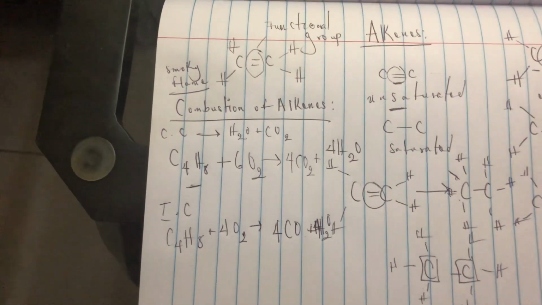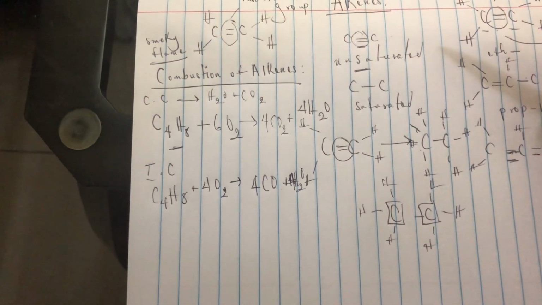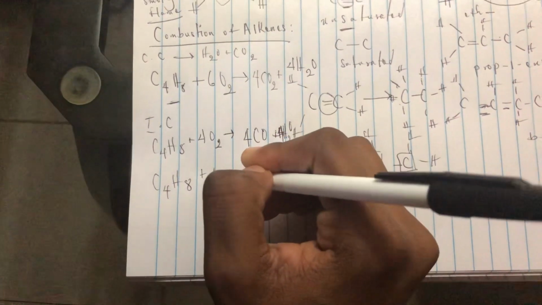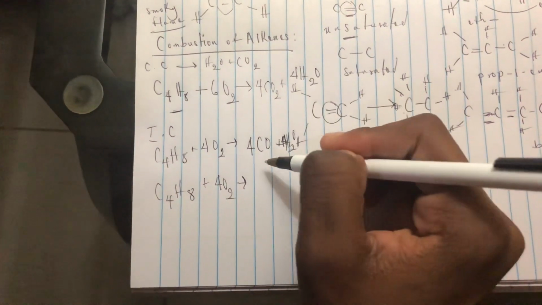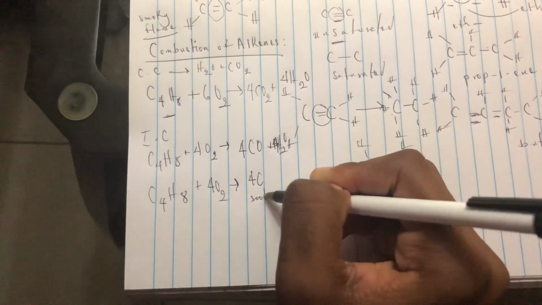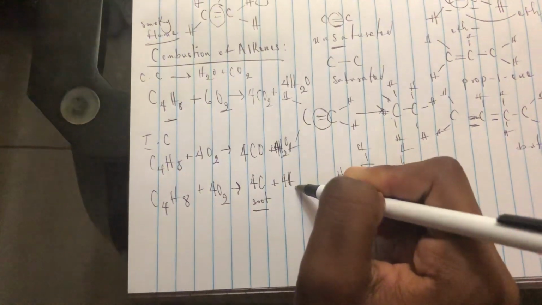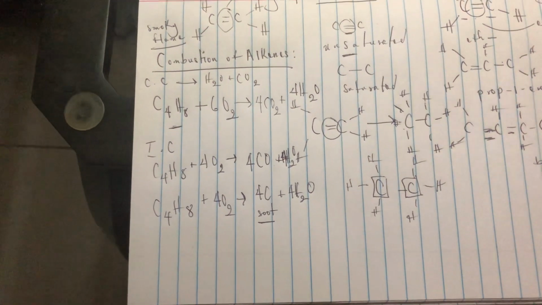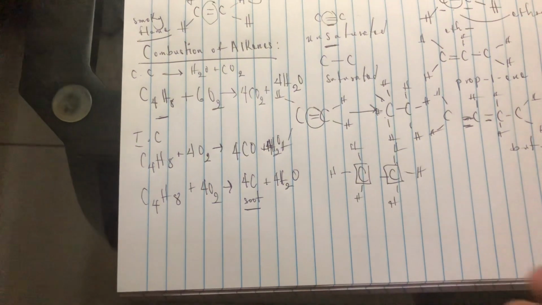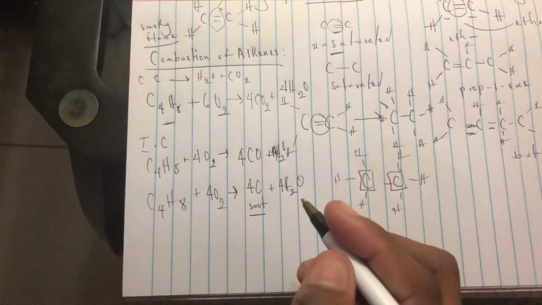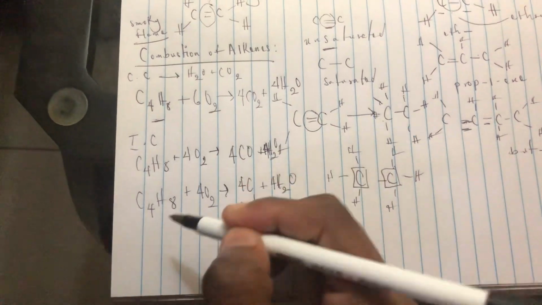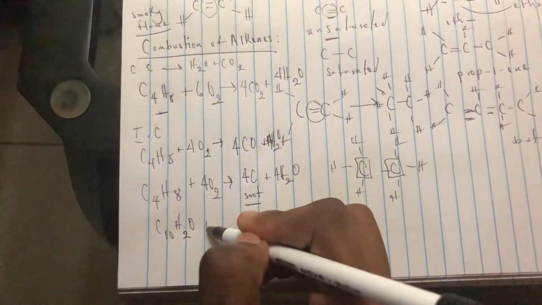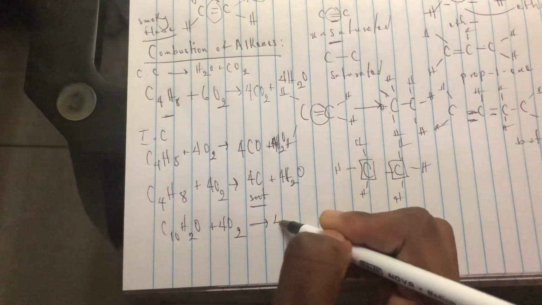Okay, so now in addition to carbon monoxide, carbon in the form of soot can be produced. So we could have butene react with insufficient oxygen to form carbon in the form of soot and water. It's important to know that soot can be formed because they can ask a question like this in your exams. So this is most likely to occur in higher alkenes with a large number of carbons. So maybe not butene. Maybe we can look at decene, for instance. So C10H20. It would most likely react with insufficient oxygen to form soot and water.